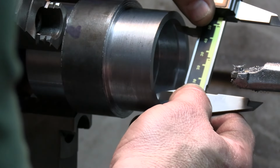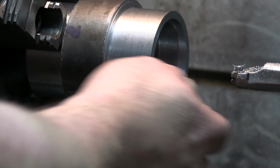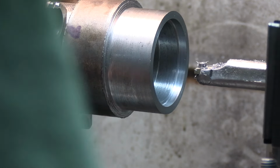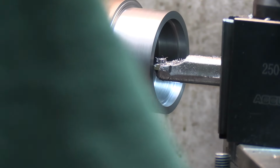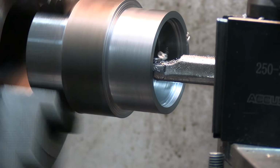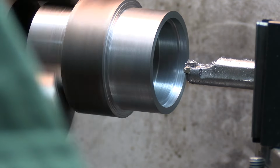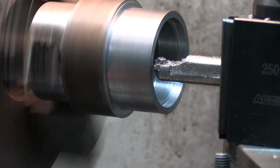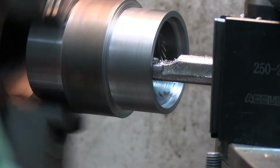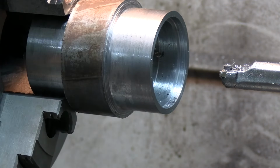So just do a quick check here, and I am at about 2.190. So we got a ways to go. So I'm just doing 25 thou cuts, or 50 thou cuts actually, because with 25 and 25, you're always double your gauge, your dial. Dialing the last number. Take another 50 thou. And 20. I will bring you folks back when I get closer here.